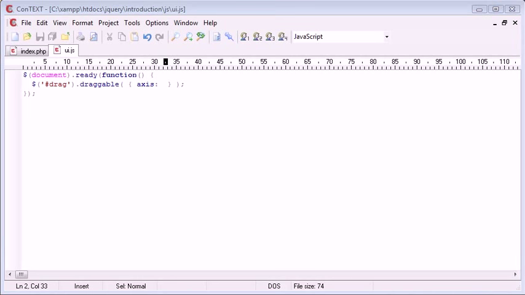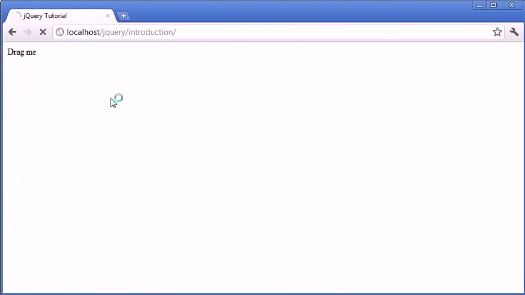Now we can specify the constraint or the restriction to X or Y, and this is supplied within single quotation marks. So for example, if I wanted to constrain movement only to the X axis, I can do so by specifying axis and then X in single quotation marks. Let's go ahead and check what that's done.